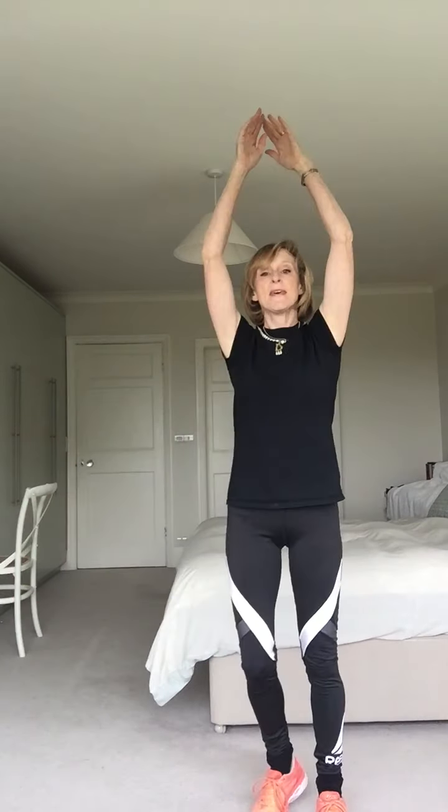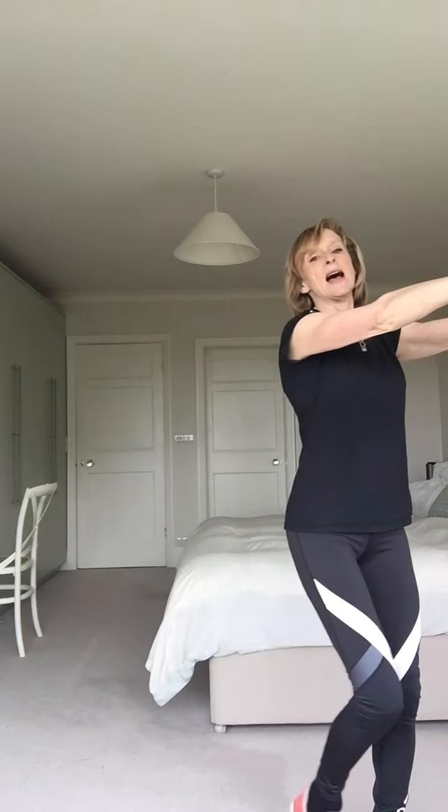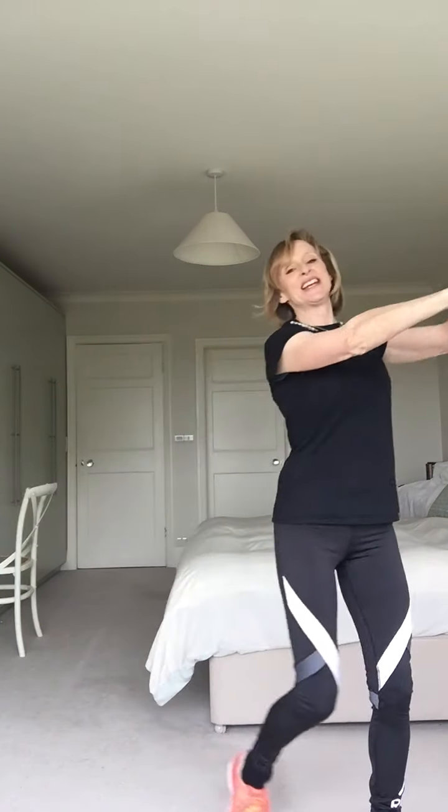And now back to that side step, bringing the arms through. Bit higher if you can. Well done. And now we'll turn to this corner. Reach and back. Park the arms there again, and those high elbows coming back. Keep the elbows lifted — that keeps the chest lifted and definitely helps with the posture. Take the arms higher if you can. And if you want to, you can go faster — reach, pull, reach, pull. Only if you like it, otherwise stay with this one.